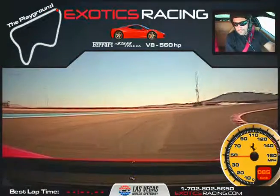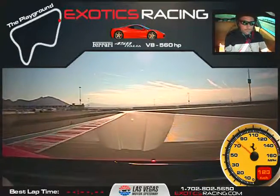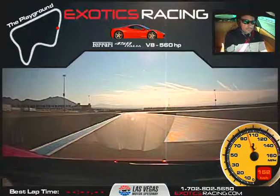That's why heavy braking is required in this car. Oh yeah. Accelerate all the way. Out to your left, full power. Keep going. Good. Brakes here. Brake hard.